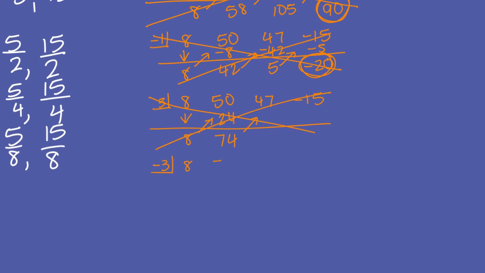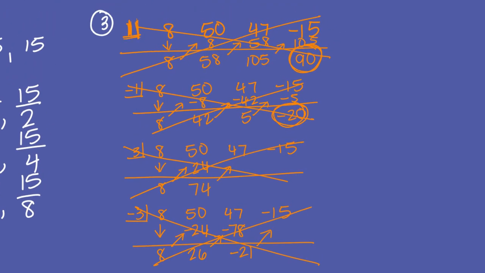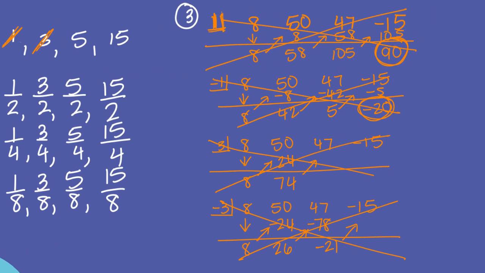Again, this is the part that a lot of you guys are not going to like because you have to use trial and error with your possible roots. I'm going to get negative 24, which is going to give me 26. Negative 78, which is going to give me negative 21. And that's not going to work either. Again, trial and error. So far I tried 4 of them. They still don't work. But these are what I have. Going ahead with 5.